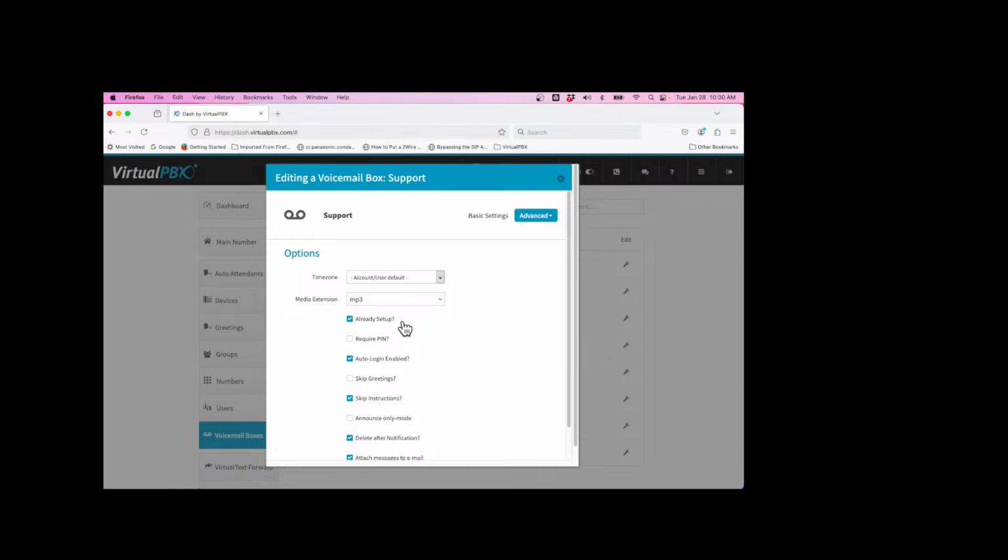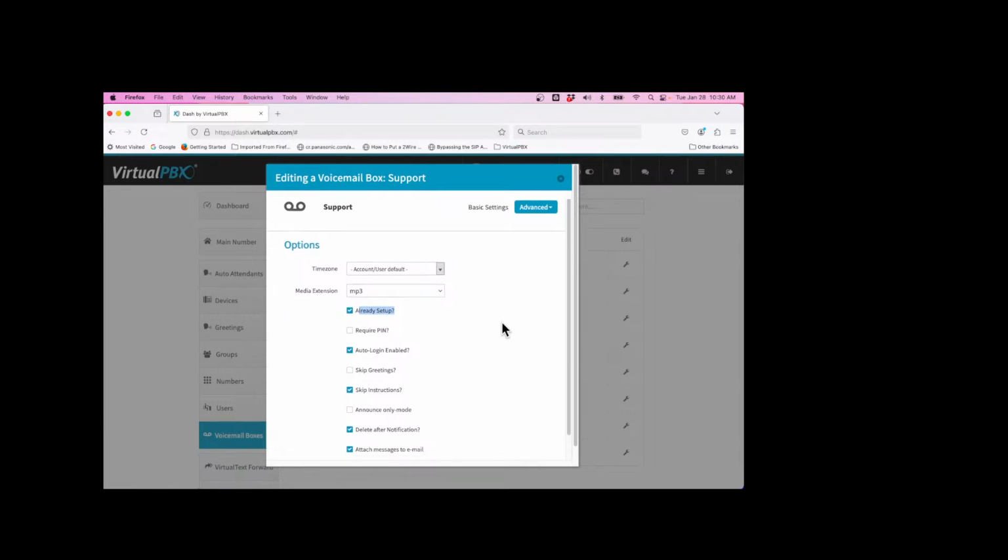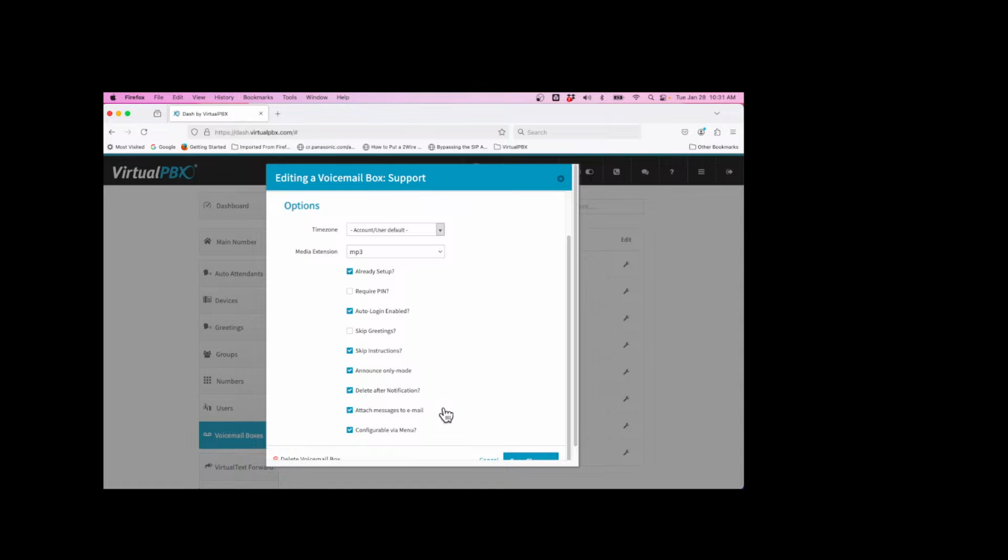Once you have a greeting media and you have recipients, you can click on already set up. By default, we attach messages to email. You can make sure that's there. If you don't want a voicemail box to ever become full, you can also choose to delete after notification.